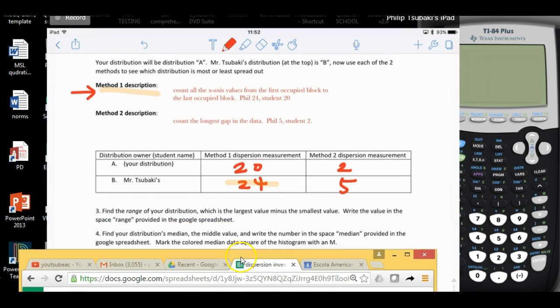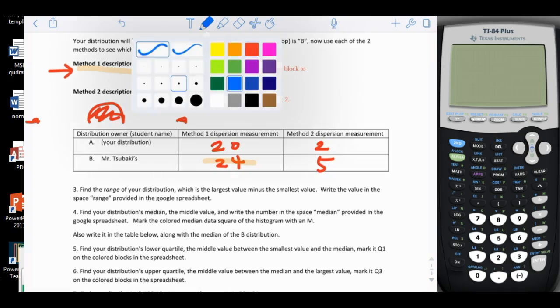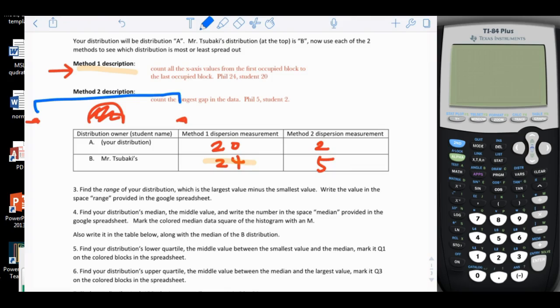maybe you're going to have a weird data set where, and I'm going to draw a sketch here, maybe all the data is clumped up in the middle, but then you just have a couple data pieces way out here. And then if you use range to calculate this, you can see that the range is huge, but actually most of the data is in here.